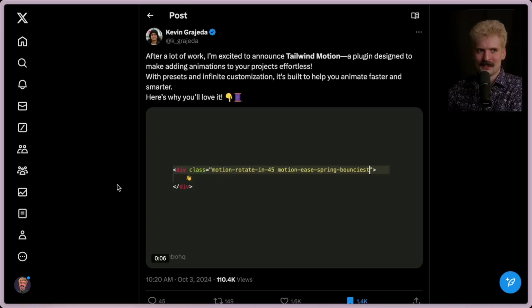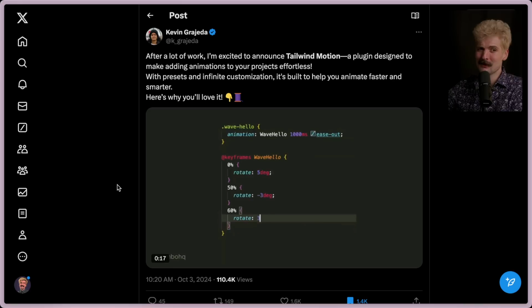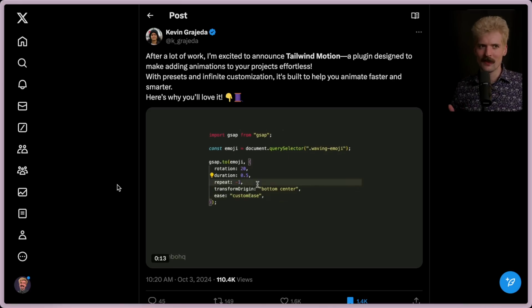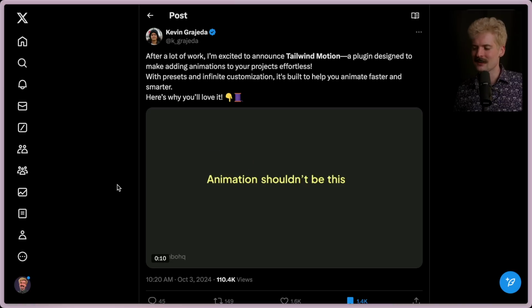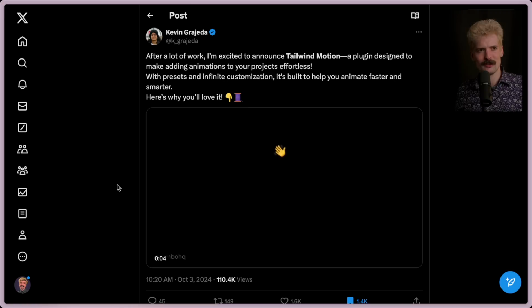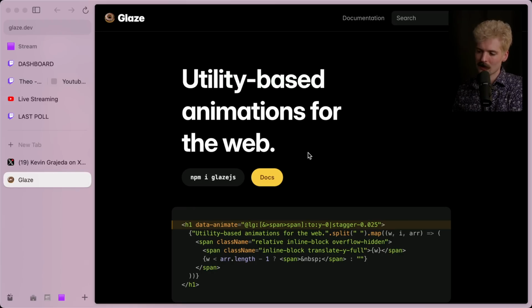As much as I love Tailwind, it doesn't help you much with animations. You can do them in Tailwind, but you do it by adding them to the config and doing all the work yourself. The idea of animations that I actually feel like I have control of at a component level is something that doesn't associate with Tailwind in my brain. And I am really excited to dive deep on Tailwind Motion with y'all, as well as some of the alternatives, including this cool new project I just heard about called Glaze.